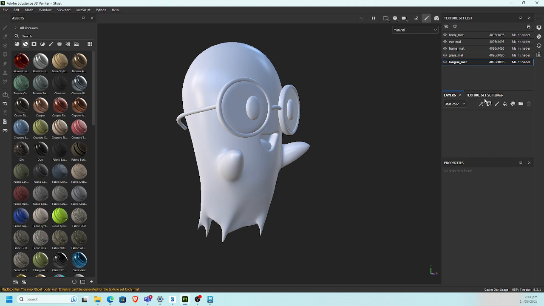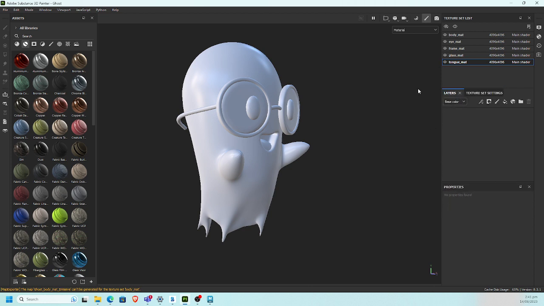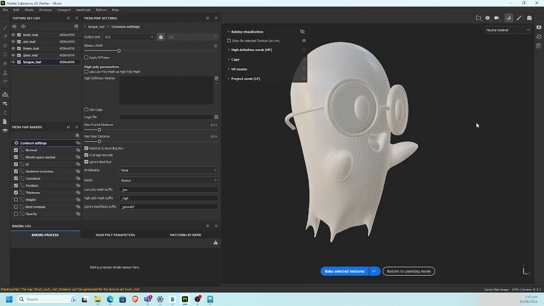Substance Painter can generate a bunch of data for you that makes your texture painting beautiful and amazing. And this data is an extra processing on top of what you have. So if you go to the texture set settings and scroll down, you have a section that says Bake Mesh Maps. If you click on that, a window opens where you can start baking a map.